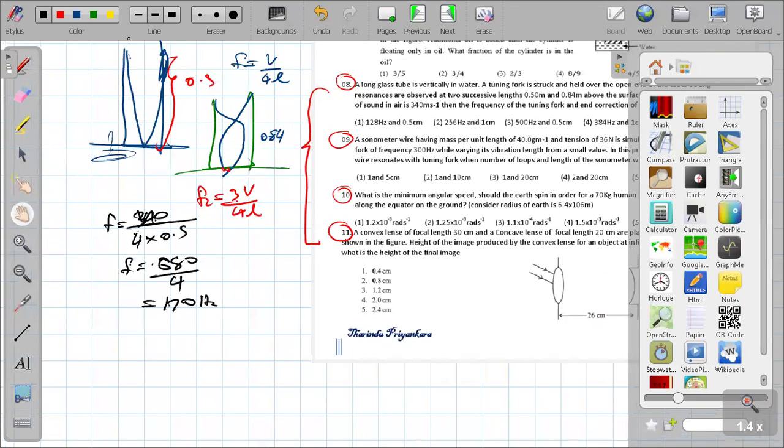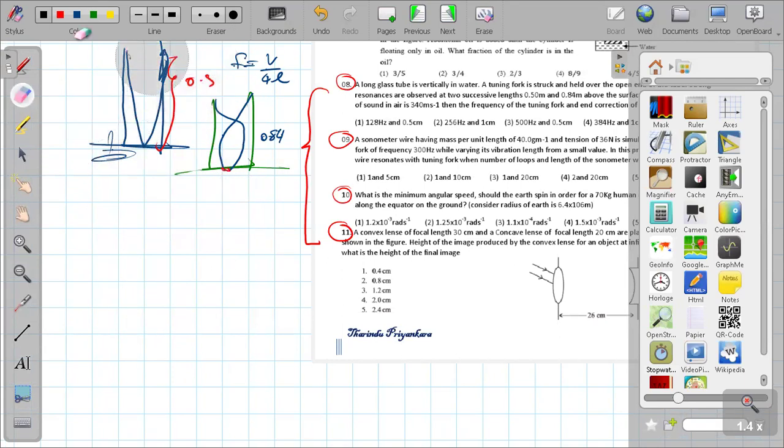See, it doesn't say about the natural frequency. Sorry, it is not mentioning the type of frequency at which they resonate. We don't know the type actually. We have to go for the frequency like V over 4L times any N. Then the next one is F equals, so always you have to add N plus 2.